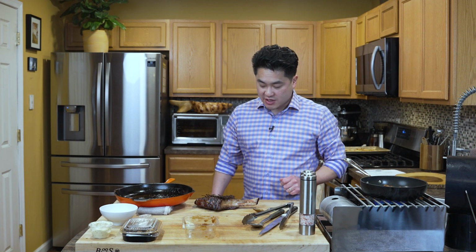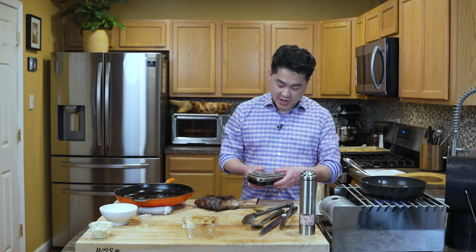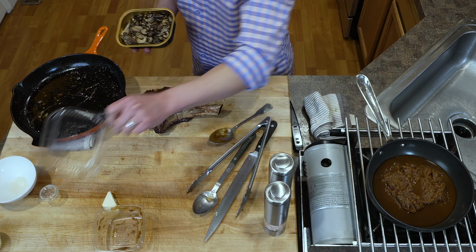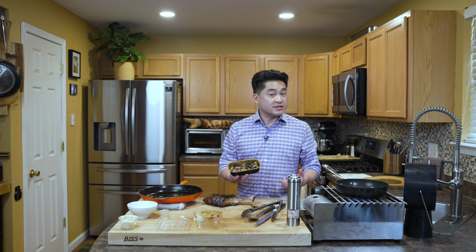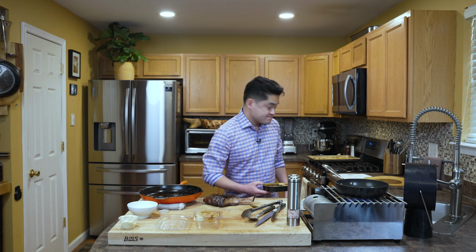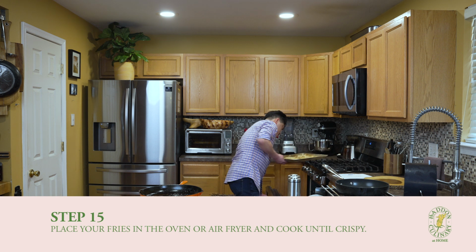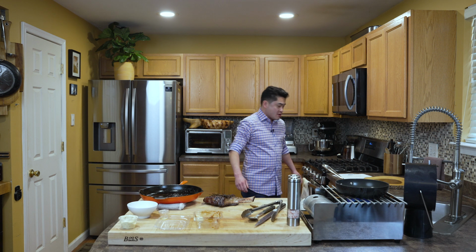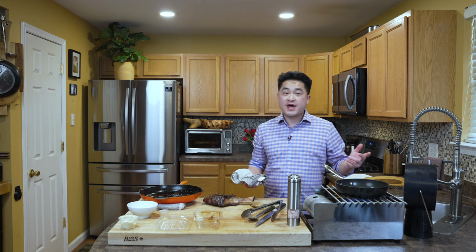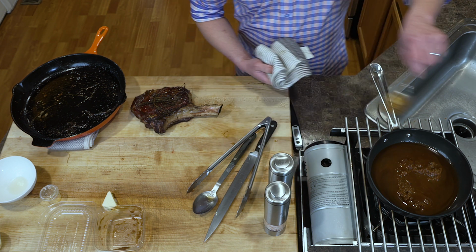Alright, so while we have our steak resting and while we have our sauce heating up, we are going to take the mushrooms that we have packed out for you. There's a nice wild mushroom blend that we've pre-roasted and brought to the peak of its flavor, so that way it's nice and easy for everybody. We're just going to take that container of mushrooms and add it to our oven along with our steak frites that we have pre-dressed with the rendered beef fat. Okay, so we have the mushrooms and the potatoes in the oven now, and we just have the bordelaise warming up.